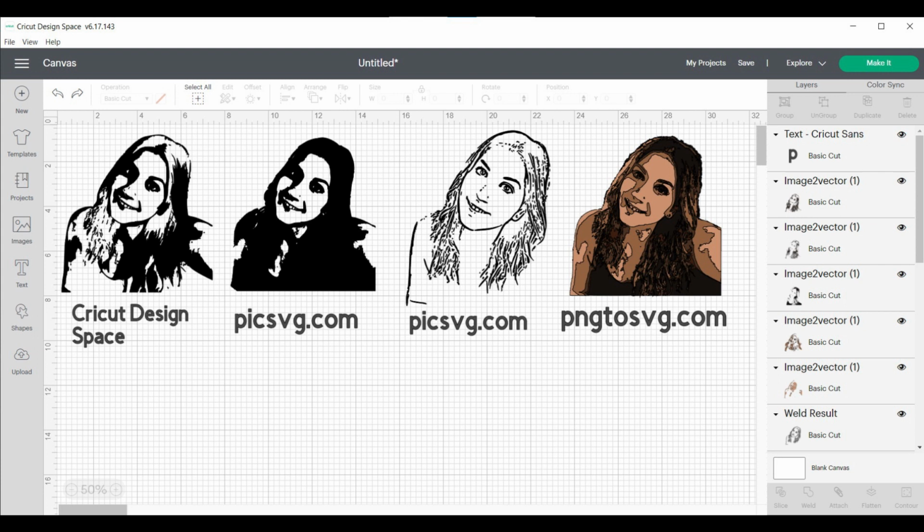We are going to compare to see which converter tool works the best for the type of project you are wanting to make. I'm going to show you a couple of different options and then you can pick and choose what type of style and look that you like. I'm also going to show you a couple of different methods when it comes to editing them.